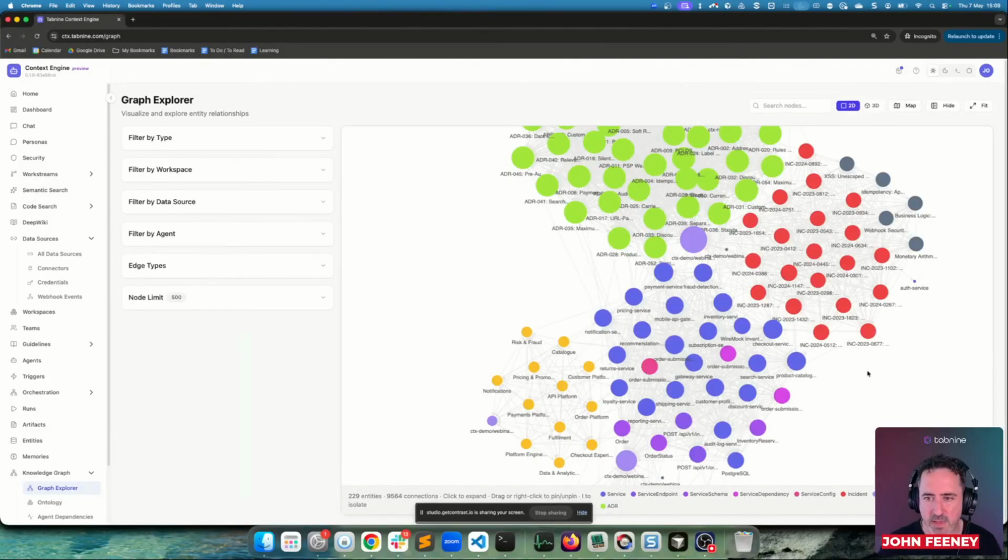In their very simplest form, these ingesters are prompts to an LLM to say, this is how you find the entities in my data source, and this is what they look like. And it can use that information then to pull those out and create those entities in the knowledge graph. So you've got out-of-the-box ingesters that hopefully will work for you without any modification, and if they don't, you can create your own very simply and very readily.